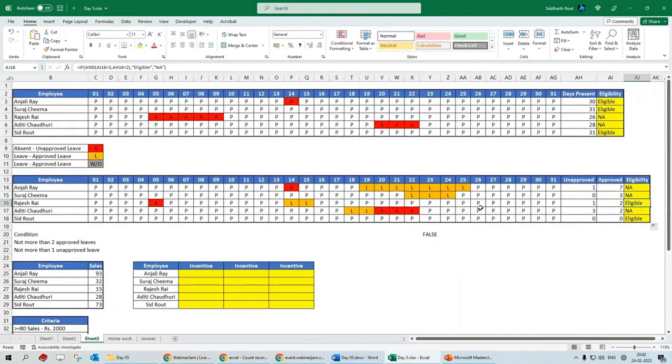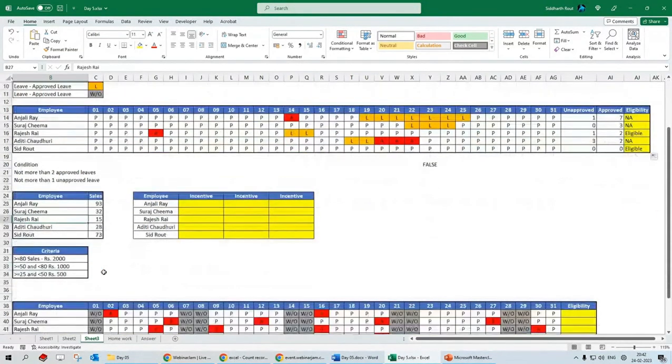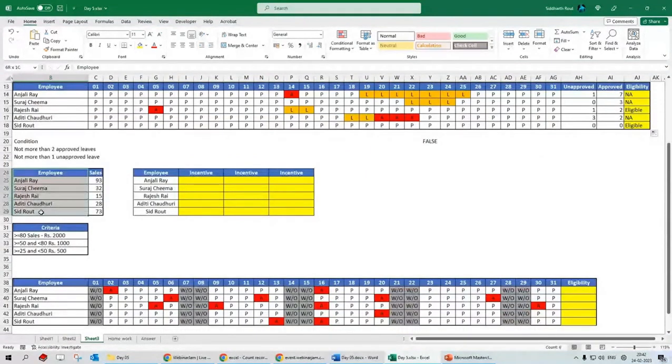Now there are situations when you want to perform conditions based on, let's say, multiple conditions. For example, deciding an incentive based on specific sales. Okay, so how do we do that? Let's scroll down and look at this range. Here I've got employees, here I've got sales. And I've created a few sections here. So we will go through that one by one.